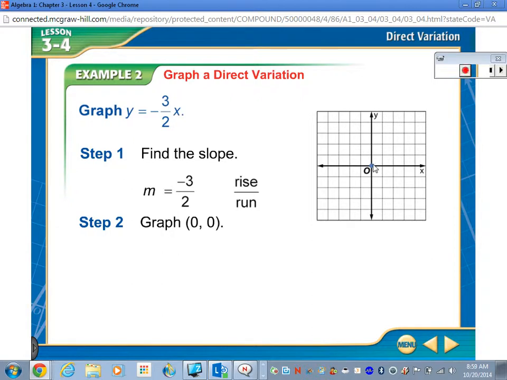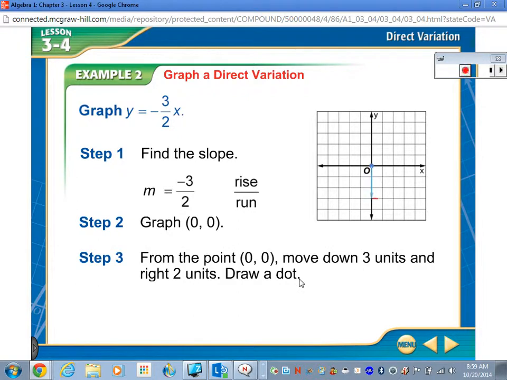If it's negative on the y, which is always on top, you either move down if it's negative, up if it's positive. If it's on x, right if it's positive, left if it's negative. Now the negative can be top or bottom, it really doesn't matter. I generally always do mine on top, but there's nothing special about that, okay?